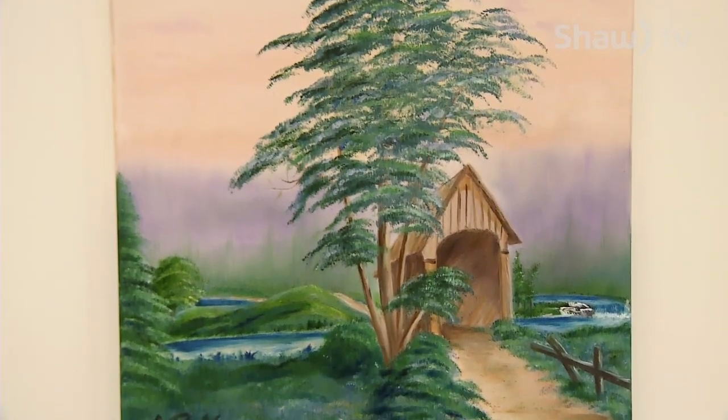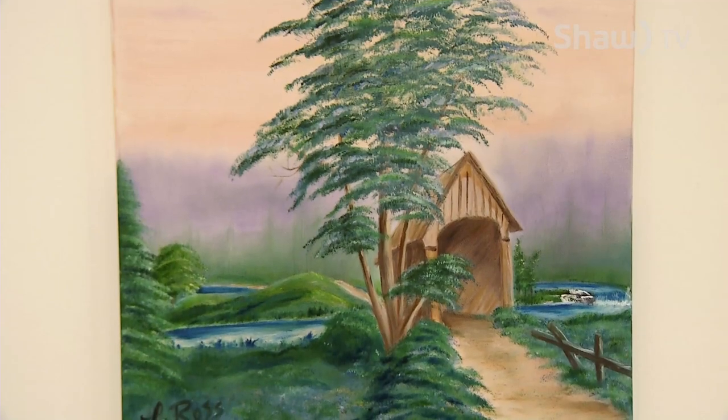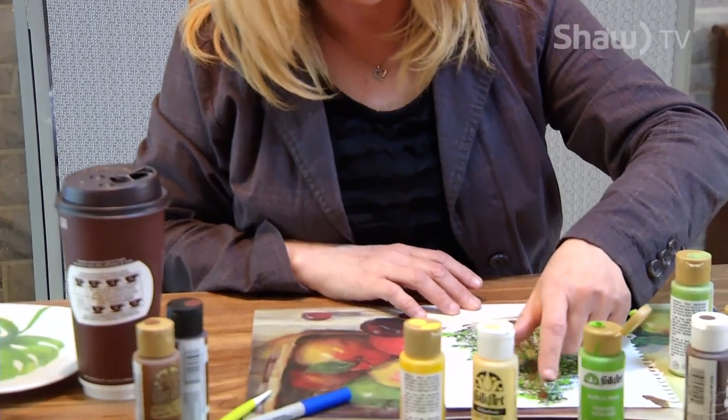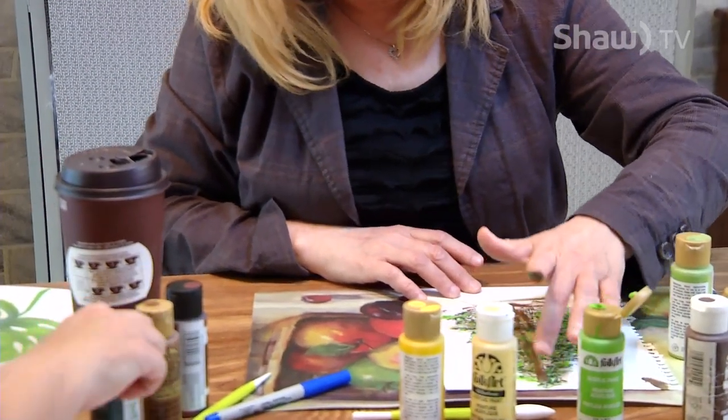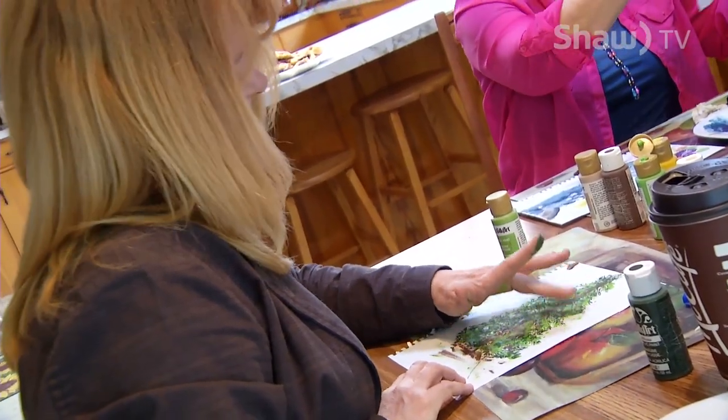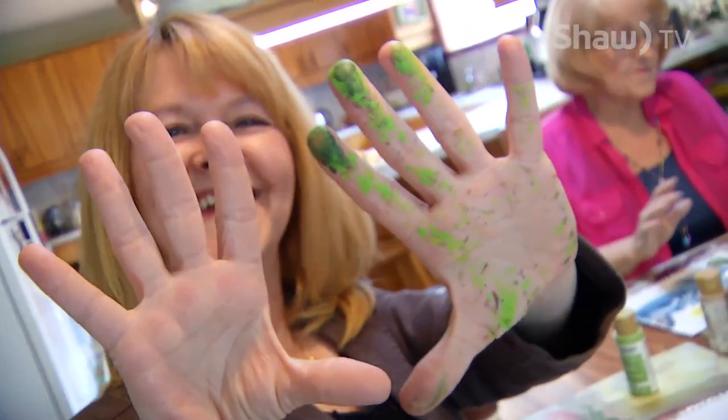And who knows? After the success of this current exhibit, a finger painting show might just be next for this trio. You may not think you're as good at it as other people think you are — they look at it and go, wow, that's really cool. I'm pretty proud of my tree that I finger painted. For Go, on SHA-TV, I'm Jenny Fortune.